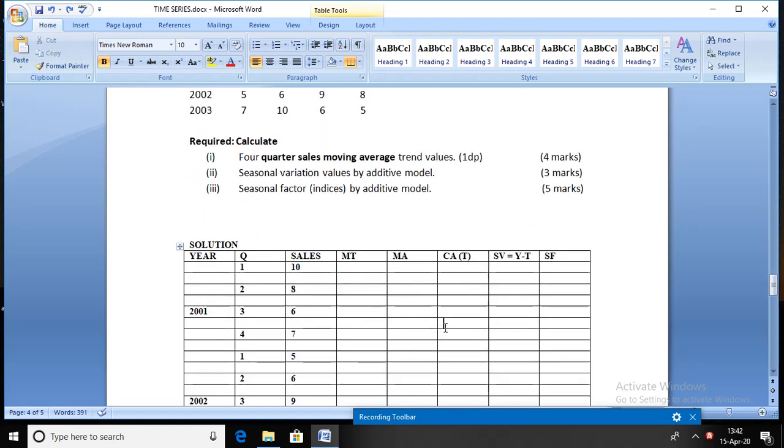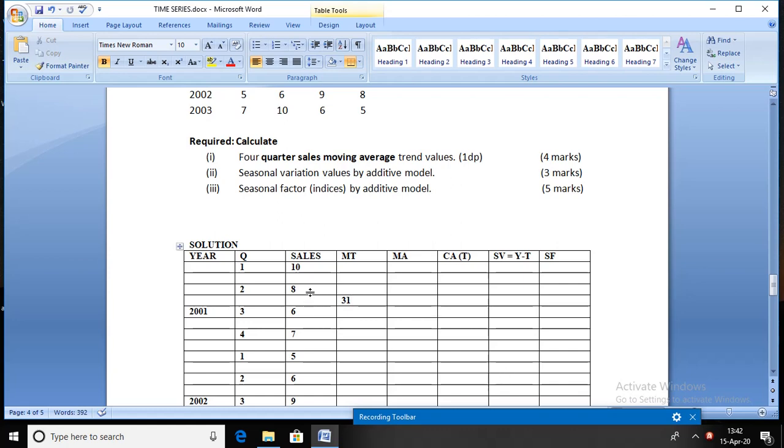Now this is the 4-point moving average, which means we are going to be adding values in sets of 4. So if we get our first set of 4 values, the answer, the total, will put it right in the middle. The mid of the 4 values is this space here. That's why I'm going to put the answer there, or the total. So add 10 plus 8 plus 6 plus 7. What should be the total? The total should be 31.